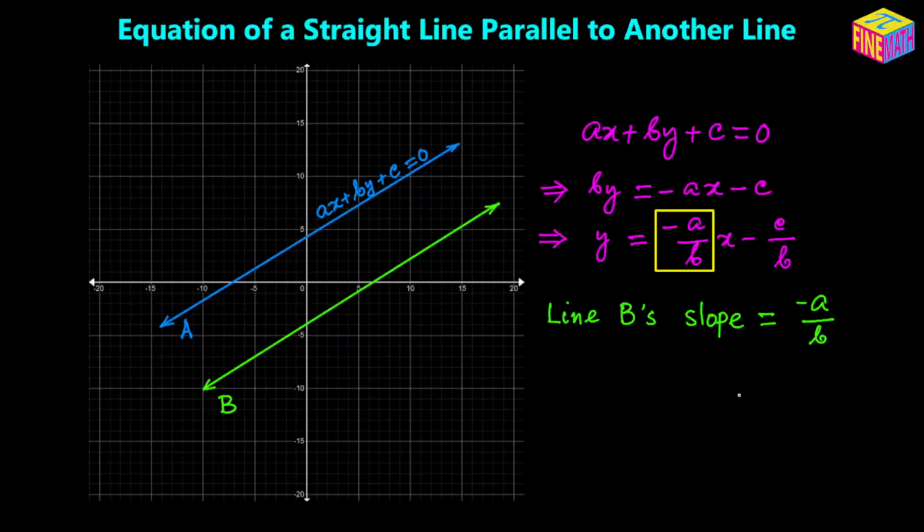Well, if that is the case, then let's assume that line B's equation is something like this. Let's say y equals mx plus b or whatever, or d. Let me write a d over here. Now this is the slope intercept form of any straight line, and I'm assuming that the equation of the new line B is y equals mx plus d. Now what is m? Well, m is the slope that we just calculated. A's slope and B's slope will be equal because B is parallel to the given line A. So here if we substitute the value of m, that would be negative a over b times x plus d.